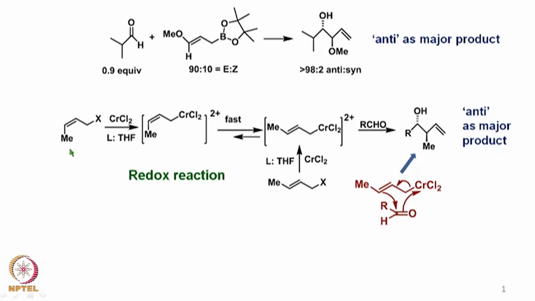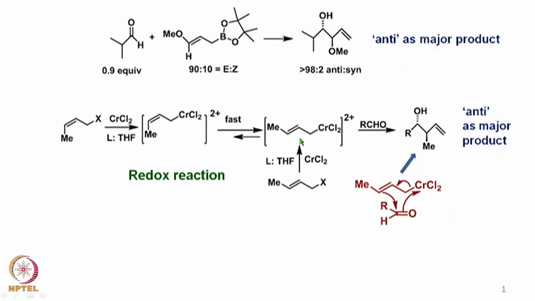On the other hand, if we start with an allyl halide or allyl substrate of this kind, in which the double bond is cis oriented, and react with chromium chloride, then initially there is an oxidative addition to form this kind of chromium species, which still has that double bond in the cis orientation, but then it undergoes fast equilibration to the chromium species of this kind, in which the double bond now has become trans oriented, which can also be obtained if we start with the corresponding trans allyl starting material instead of cis allyl starting material. Then we get this mainly as the chromium species having the trans oriented double bond.